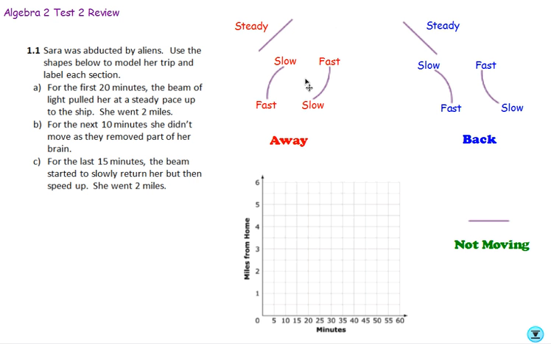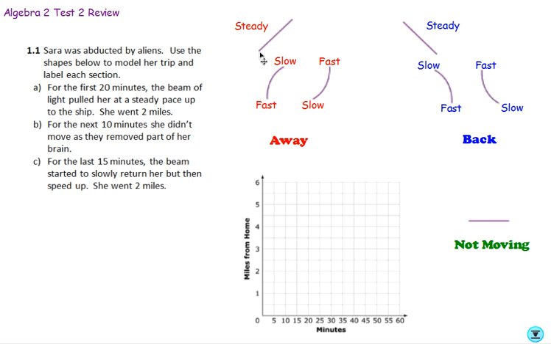So there's really 7 different shapes that we might use in describing a particular story. Maybe the story describes someone moving away at a steady or a constant rate. Well, if someone's moving at a constant rate, that's why that line would be straight. Why is it that they're moving away? Well, just like you read words from left to right, we read graphs from left to right as well. So if I look at it from left to right, this is moving away from where I started.